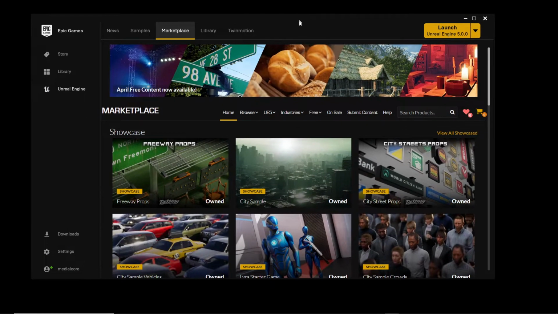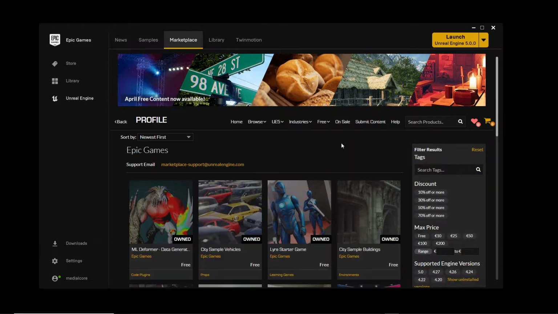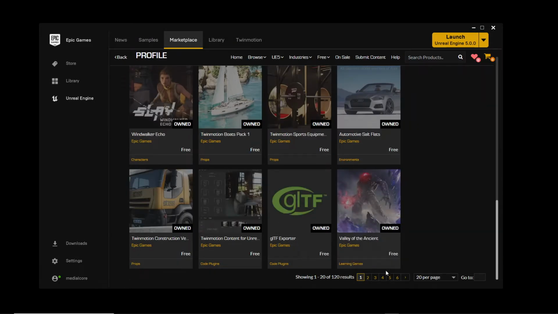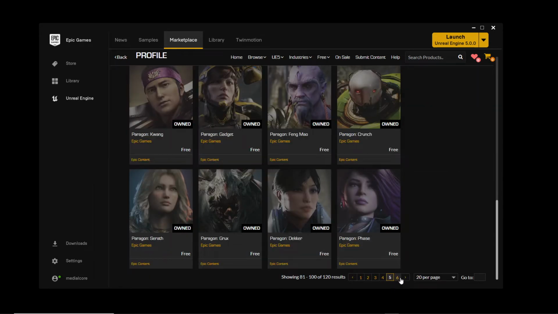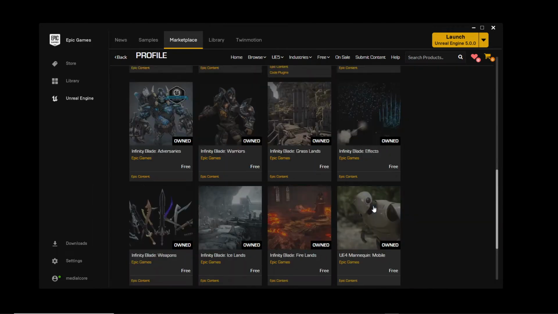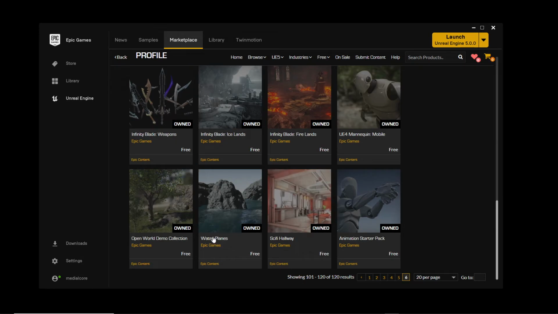So first of all, we open our launcher, we go to free Epic Games content, and there we search for our Infinity Blade Warrior sets. Out here. And here there are Infinity Blade weapons. Of course, you can use any weapons which you find for free, or you create your own and bring them.